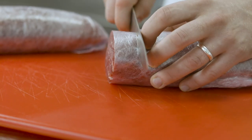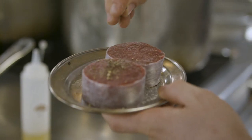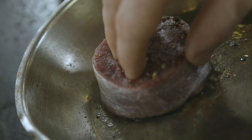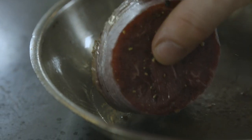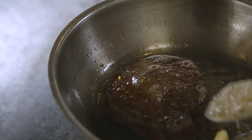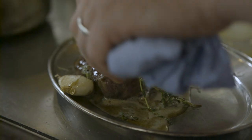Dry-aged, as I said — we portion it into a hundred-gram portion. With the beef fillet we just pan fry it. We get a really hot pan, seed it on top, flip it over, throw in a little bit of butter, and into the oven for four minutes. Take it out and let it rest for as long as you cook it. That's the one golden rule when you're cooking meats — let it rest for as long as you've cooked it.